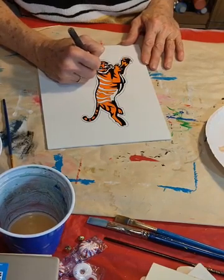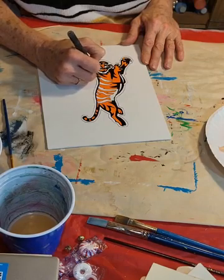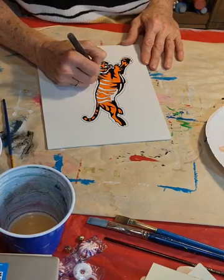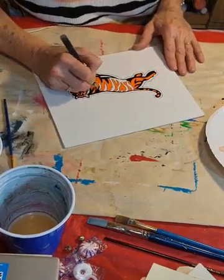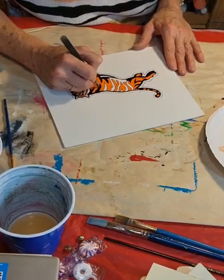Wow. It's taken me 44 minutes just to get this far, and I still haven't got it colored in. And yeah, this is a little more detail. I thought about just doing the great big Bengal cat head. And then I thought, nah, I kind of like the cat that's jumping, though. I like how that looks. I think that's cool looking.